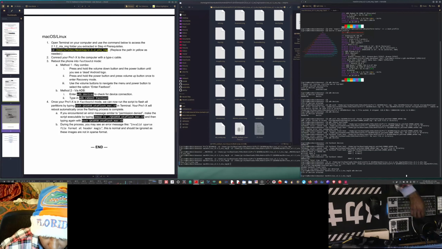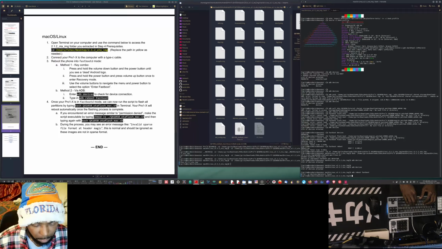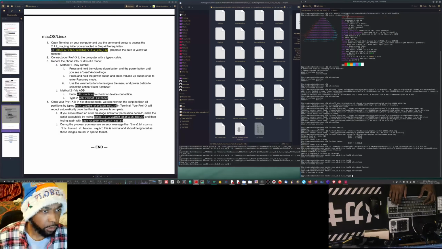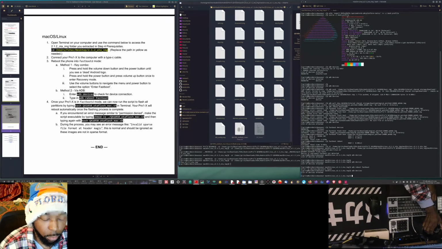Oh my gosh, I'm just pressing space. Fastboot. Okay, so we have to go into, where am I going that way? Bootloader. Yeah, we gotta go in recovery mode.